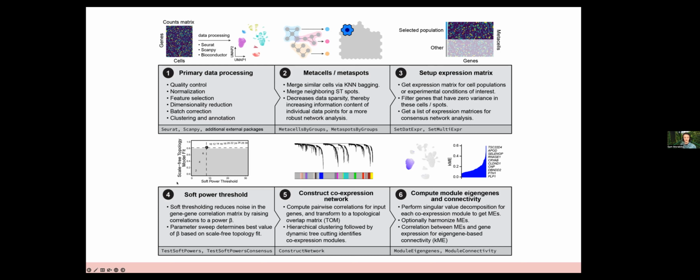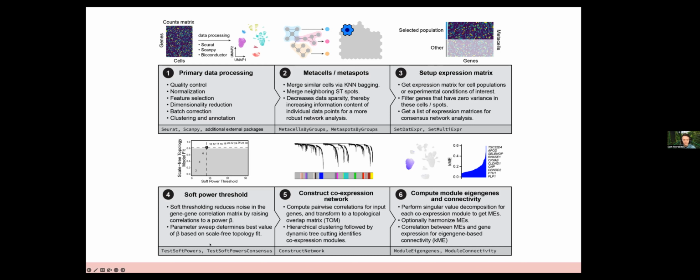The next thing that we do is hyperparameter testing for one parameter, one of the most important ones for WGCNA, the soft power threshold. Like I was saying, the co-expression network is based on correlation, but we do this soft thresholding. So it's not just a 0 or 1; it's a continuous value, but we take the correlation between the two genes to a power beta. If we have a small number taken to a power, it becomes a really small number, less than one. But if you have a bigger number taken to a power, it becomes bigger. So after doing this soft thresholding, all the really weak correlations will go to nearly zero. This is important for reducing the complexity of the network.